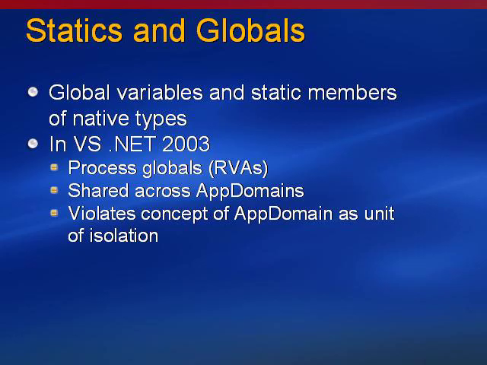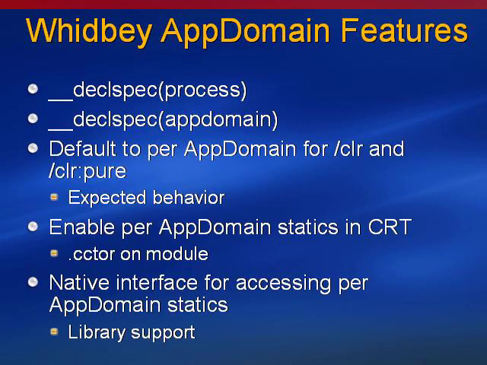Now imagine how difficult this is to diagnose, especially in an ASP.NET scenario. You don't own any code in that other app domain. It's somebody who's completely separate from you, who's just stepping all over your code, and it happens sometimes and it doesn't happen other times, and the real pattern is when the other guy happens to be using the machine. Very difficult to diagnose, definitely not the expected behavior in the managed world, because it violates this concept of app domains as isolated units of execution that we have.